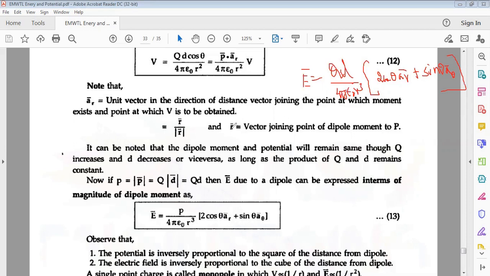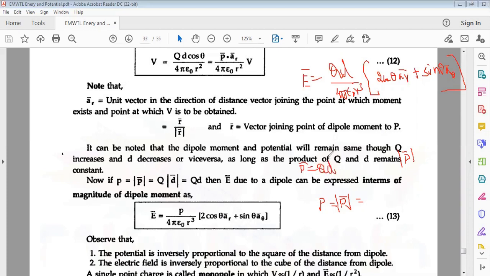Now, in this, we can substitute E bar in terms of the electric dipole moment. P is a scalar and P bar is a vector. For P bar, we can apply the magnitude; both are P. What is P bar? P bar is nothing but QD bar. P bar is equal to QD bar. It's a formula we have.